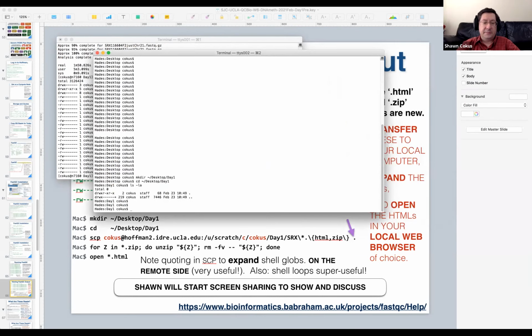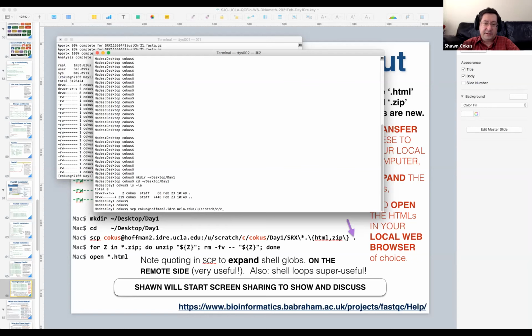So I need to copy them from Hoffman. Now here's how I do it. SCP command, which is kind of the CP, the SSH to CP command, SCP, and I have to tell it from what machine. You can prefix paths with something at machine colon in SCP speak. That means that's the username at machine. I want you to. The next thing I mention is from there, so that'll be uscratch.